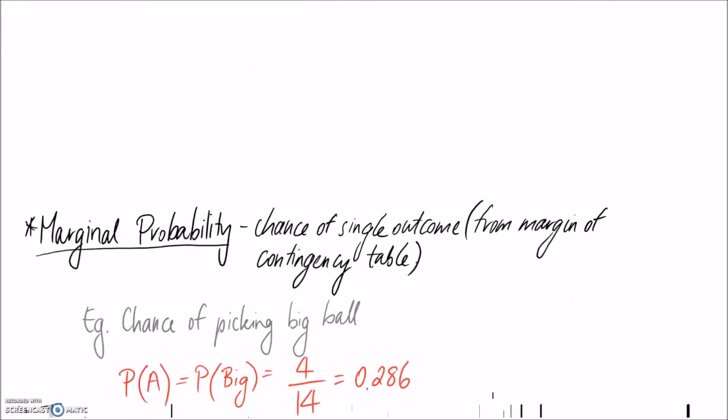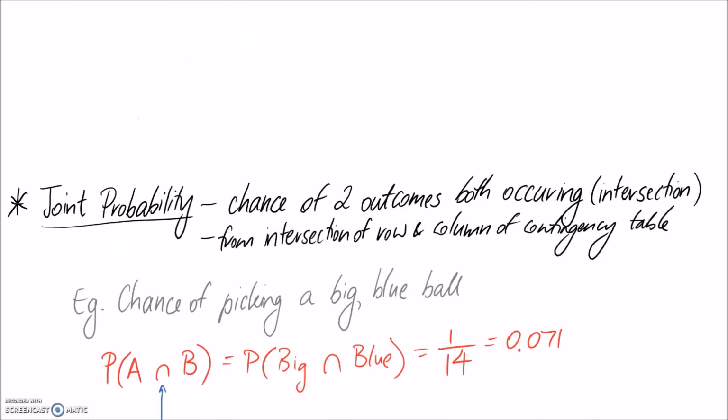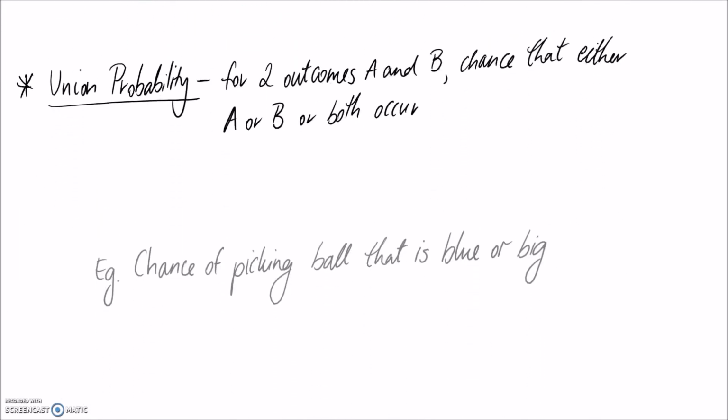And that kind of makes sense, because if we go back and look at our bag of balls, there is only one big blue one to pick from out of the total of 14. So of course it's going to be quite a small chance that we actually get that one if we pick randomly. Alright, so the next definition that we have is for a union.